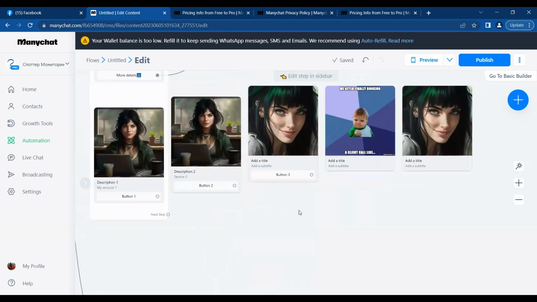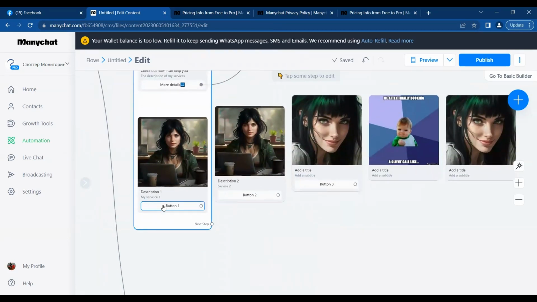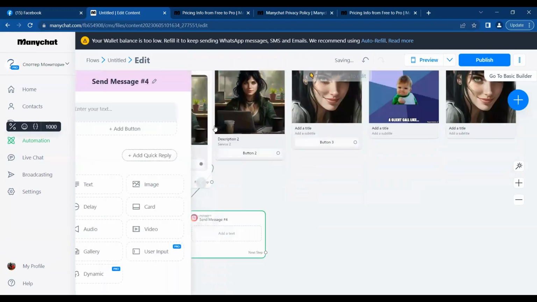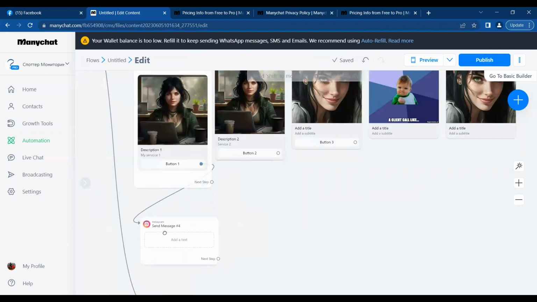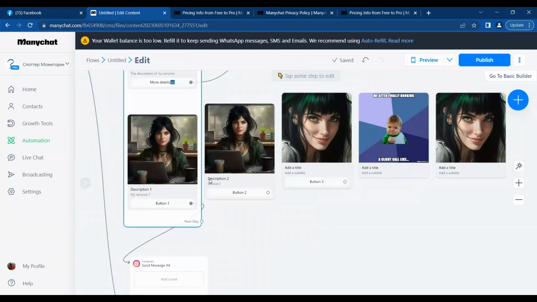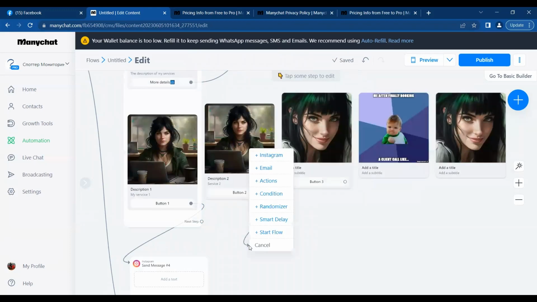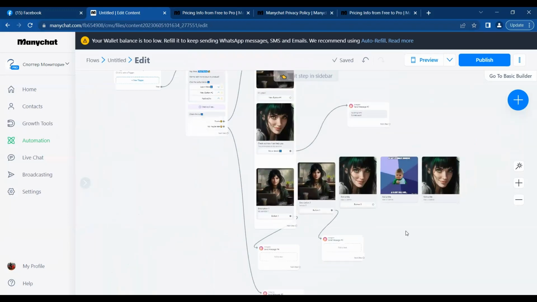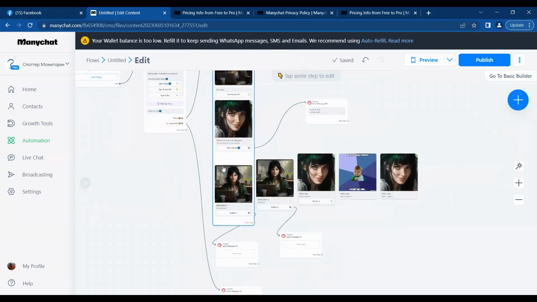Now you can see closer. We have description 1, my service 1, button 1, and you can either add the link or send another message, see, with more detailed information. Here it's description 2, service 2, and a message to the next step after they click. This way you can create galleries for services, for products, for anything you have. It's like a small website inside your DMs. You can add very good pictures in here, your design, and you will have this all inside your DMs.